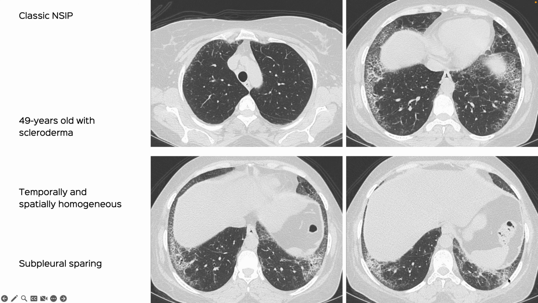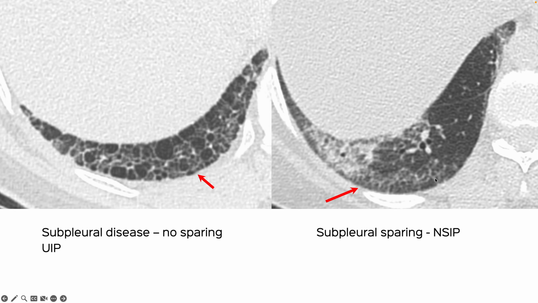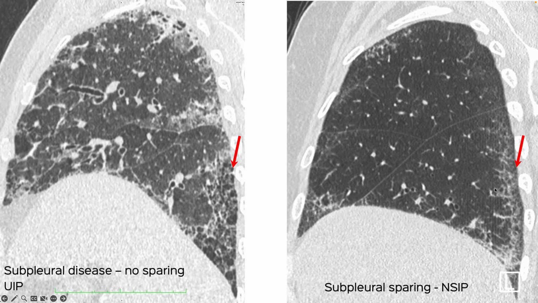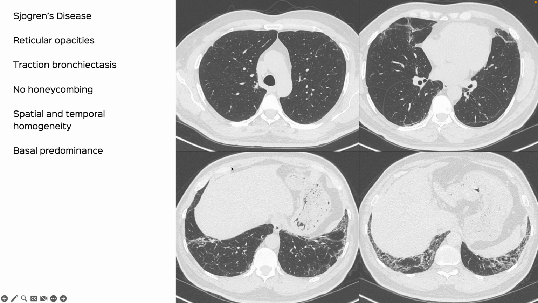And the hallmark here is the subpleural sparing, and you can compare the subpleural sparing with the subpleural involvement of UIP. And it's also very well seen on the sagittal images, where you see this thin black rim separating. So the reticular opacities will still extend up to the pleura, but otherwise you get this little rim of black separating the rest of the ILD from the pleura, and that you get in 50% of NSIPs. 50% of NSIPs will look like this without the honeycombing, in which case you can't make out. So it just works the other way around. If we see subpleural sparing, chances are that we're dealing with an NSIP pattern.